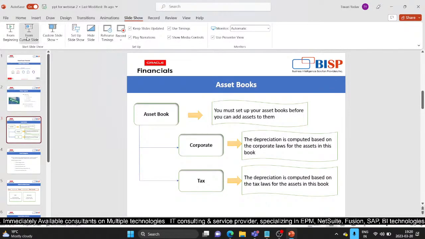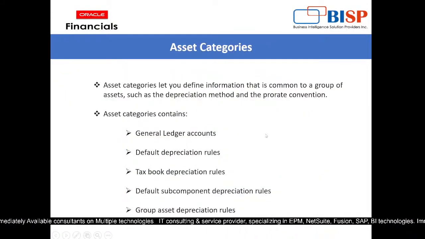this we have covered. Now we will see the asset categories. Asset categories use the categories that we have created, the major category and the minor category. With the help of these asset categories, we can specify to which category our asset belongs. So while creating the asset, we always need to specify to which book and under which major and minor category our asset belongs. So that's why this is a required task.